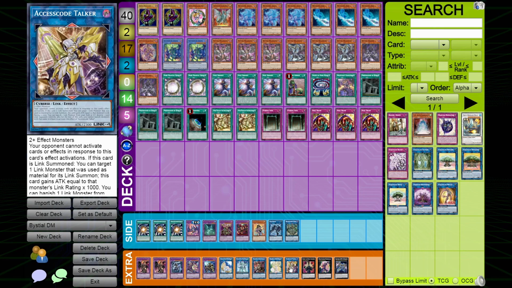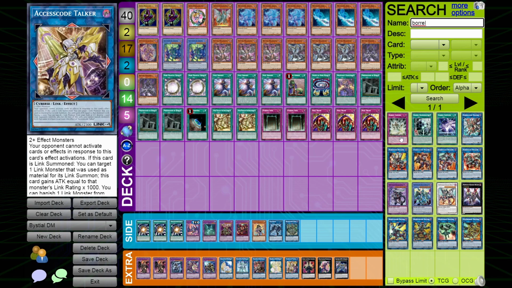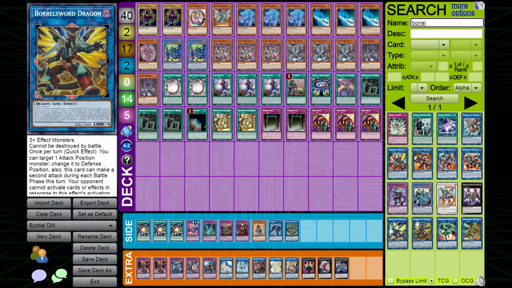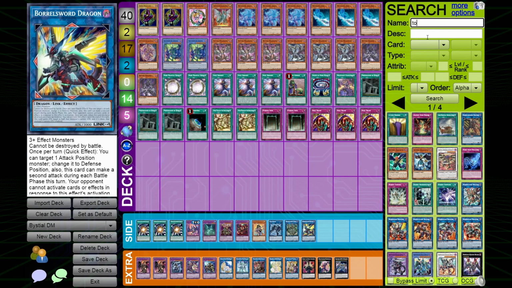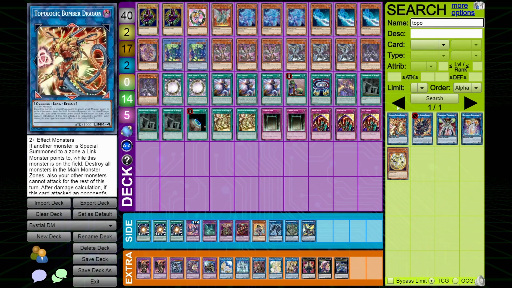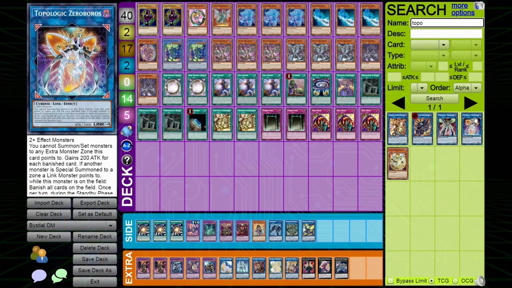Also, if you don't own access code and you don't want to buy it, I know it's still like a $20 card, which is still kind of expensive. Play any other generic Link 4. Personally, if I had to play one, I would probably play Boral Sword because where is it? Boral Low. Here he is. I would probably play Boral Sword as like your next best option, or maybe one of the topologic monsters, like either topologic Bomber or topologic Zero Boros.